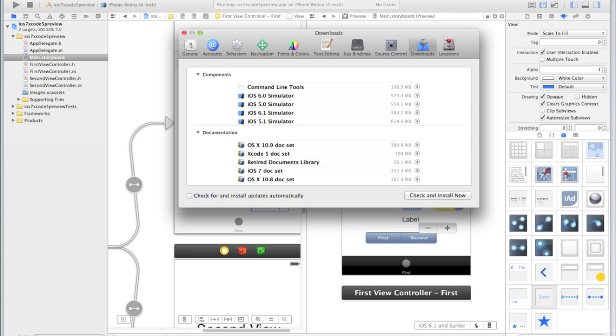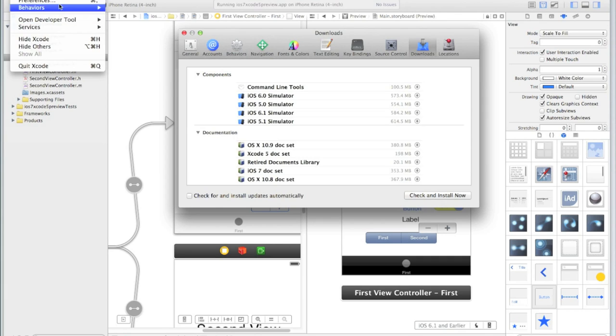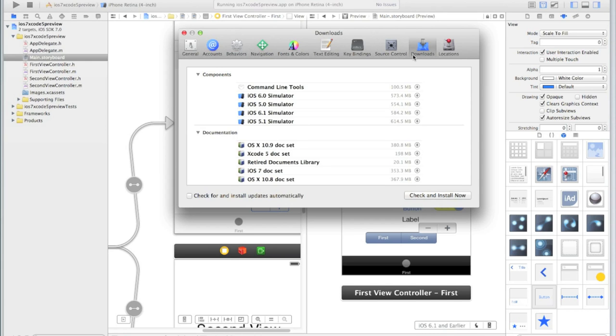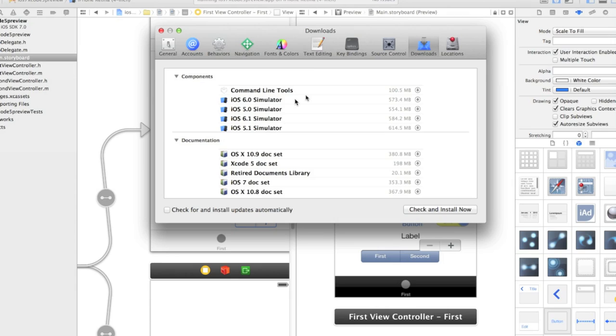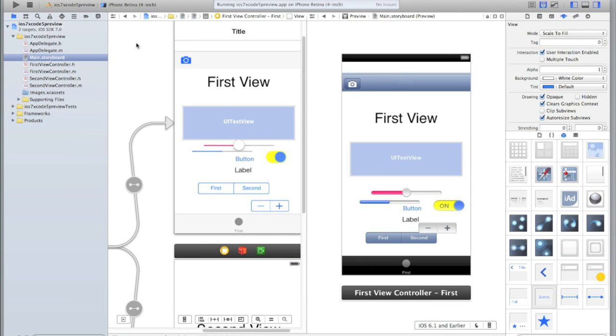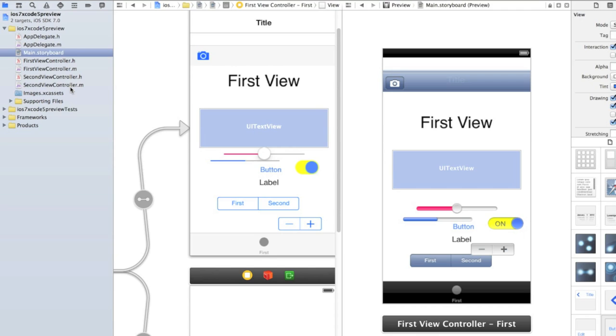So to do that, you just go, as I said, Xcode Preferences, which is Command Comma, and then go into the Downloads tab, and download the iOS 6 and 5 simulators, it's worth doing, or iOS 6.1 is actually probably a better simulator to get, and then you can test on both simulators, although it's worth noting that you can't have both simulators running at the same time. That doesn't really matter, and I'll cover all of this in more detail another time.